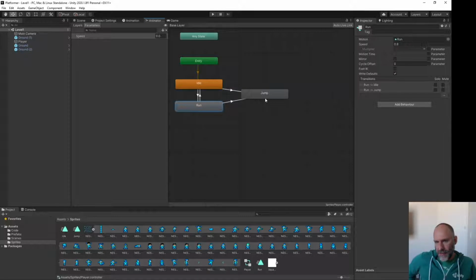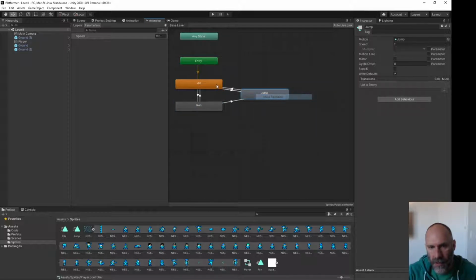So this is going to be a Boolean. It's going to be either true or false. We'll either be jumping or not jumping. So I'm going to make a new parameter here. I'm going to make a Boolean, and I'm going to call it grounded.